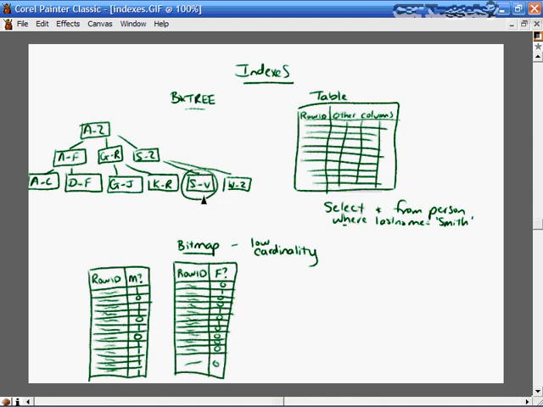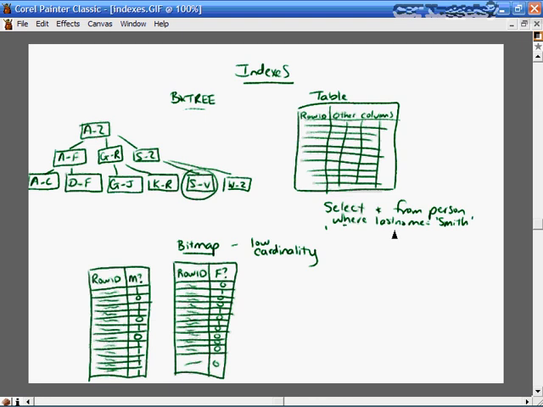It could be more than one person coming back. Now keep in mind that this index is only going to be used if we have the where last name equals. If our statement said select star from person where ID equals Smith, that last name index is not going to be used.